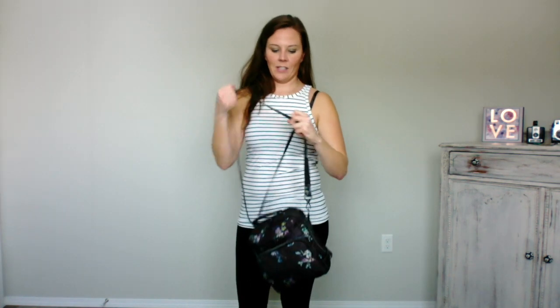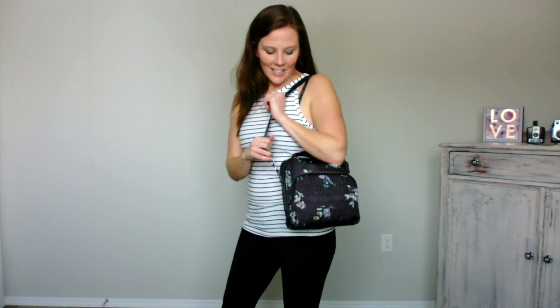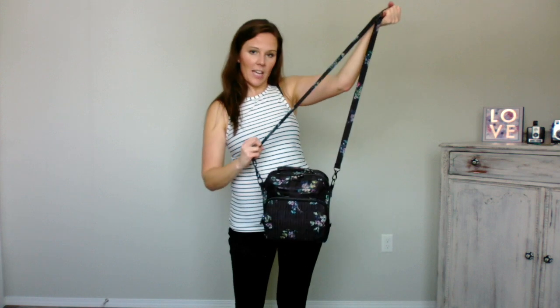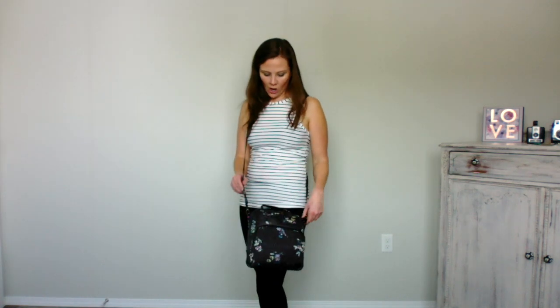If you want to try it as a shoulder bag, you just shorten this strap and there we have it. I think this is the perfect shoulder strap length because my arm sits right on top of the bag perfectly — so it's just like a little arm rest. I've got this handle here to hold on to. Still really happy with it even when it's not crossbody. If you want to see the fullest length she can possibly be, this would clearly work fine for taller ladies.